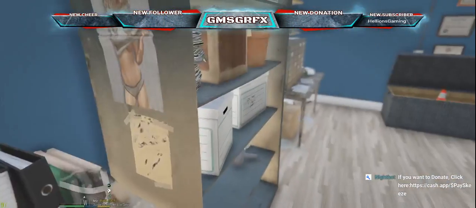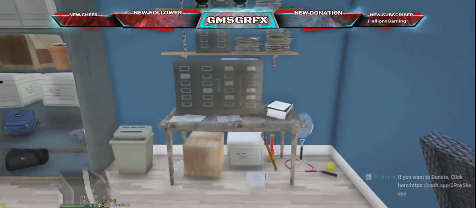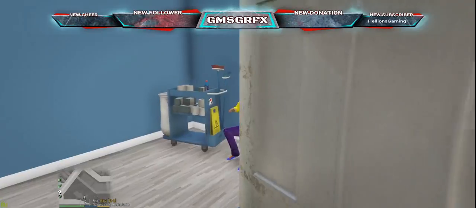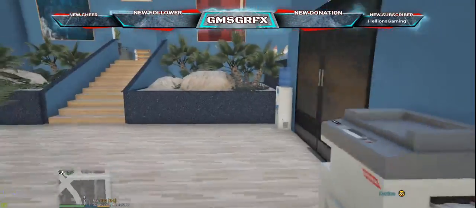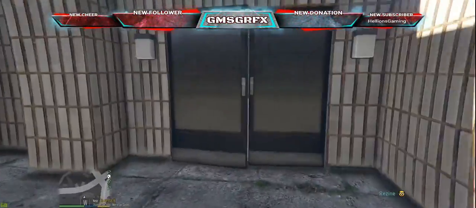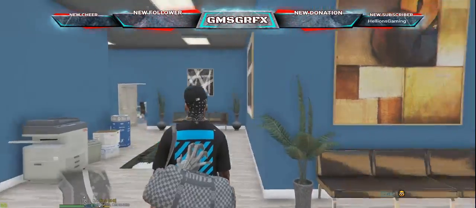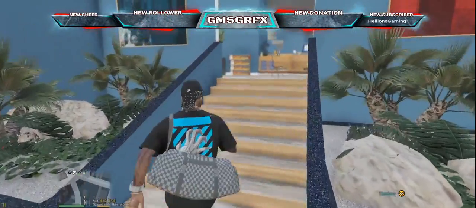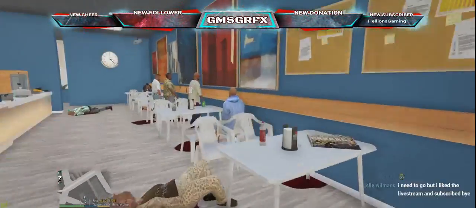All right, we got some food stuff right there, man. I like looking at the detail in the MLOs, man. Alright, can we go through here? Oh, sleeves outside. Well, that's cool. This is a nice little center, though. Hold on, we still got another side to go look at. Where the hell did they come from?